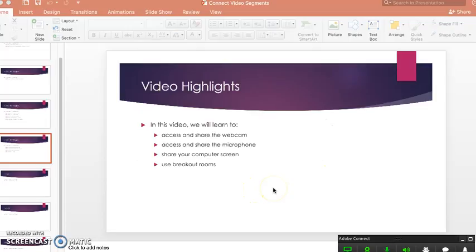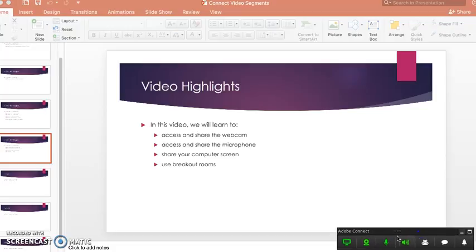So just know that on your end, when you're teaching the class, you'll see what you see right here. You'll see whatever you have pulled up on your desktop, plus this Adobe Connect panel here on the bottom right corner of your window. So just know that your camera is still live. They can still see you. So even though you can't see yourself, they can see you. Just be aware of that. Your microphone is also on, and you can see that as I'm talking, it's recognizing my voice.